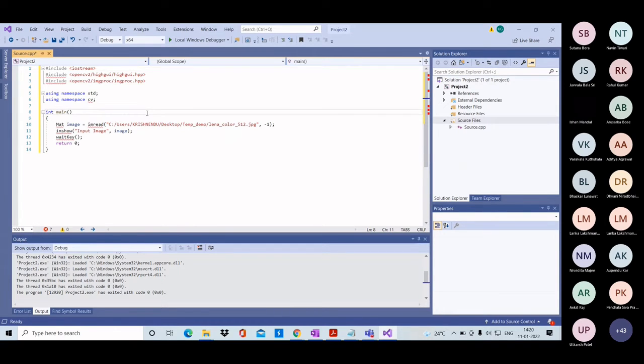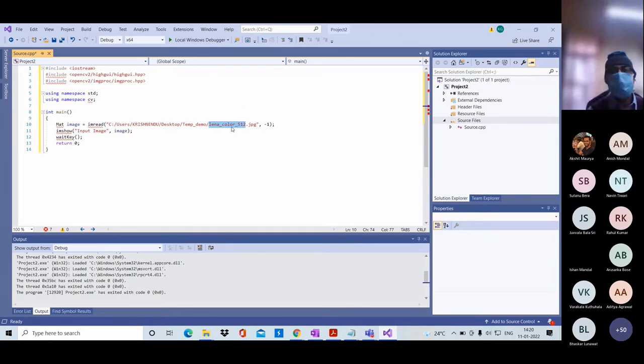So I have a code with me. I have one image, Lena color 512. I want to read that image in a structure and then display it.